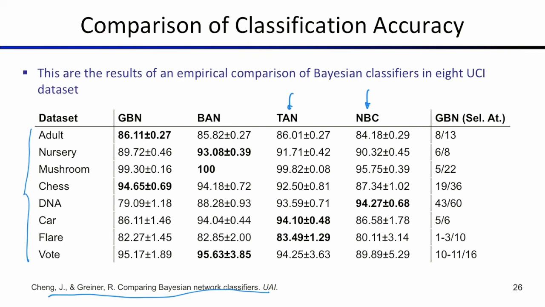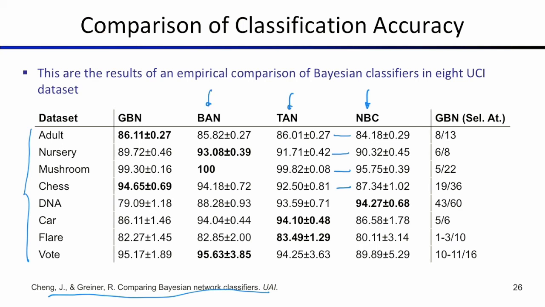We can see like in 84 to 86, you have 90 to 91, you have 95 to 99, we have 87 increasing to 92, and so on. So we see that there is a little bit of a gain in terms of accuracy when we account for the dependency between the variables.